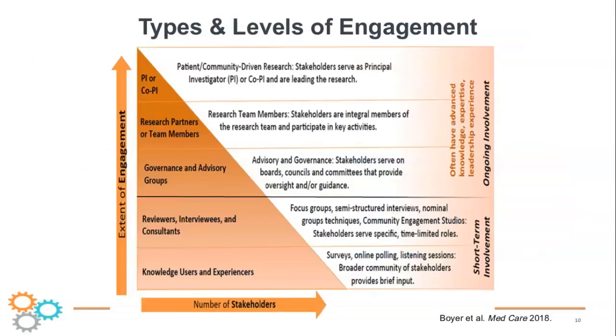And so, Libby, you've shared a lot of experiences already that fall on this diagram, but I like this diagram because it gives us a visualization of how on the x-axis the number of stakeholders increases, and on the y-axis the extent of engagement. You've been co-PI on research, leading patient community-driven research, where the extent of engagement is very high, but there are fewer because there are fewer PIs. And then we go to research partners or team members, which maybe you've done as well, where patients or the research community are part of the research team in terms of making key decisions, helping with recruitment, helping with data analysis and things like that. Do you have anything else to add in that aspect?